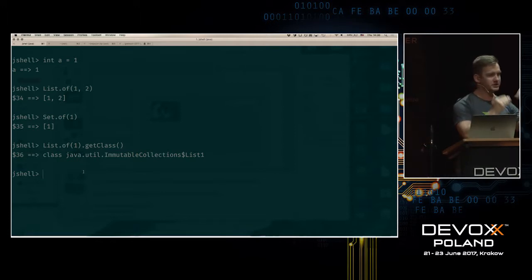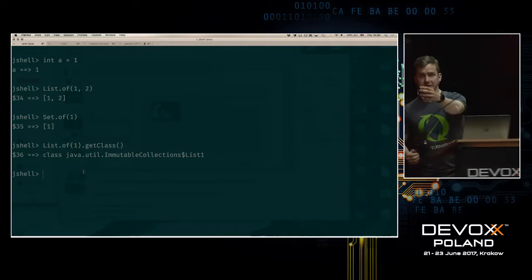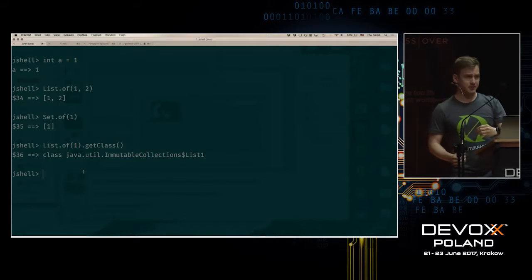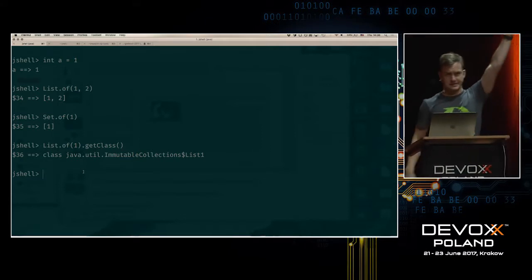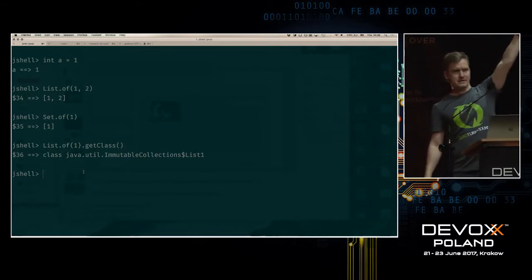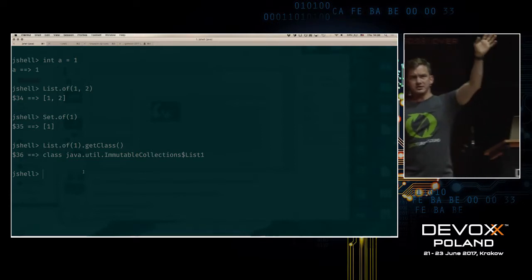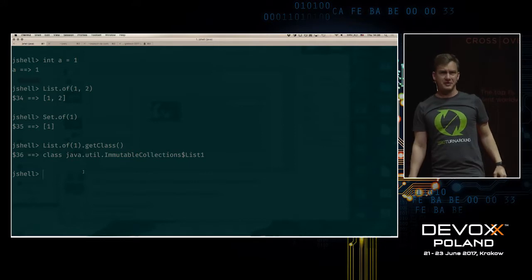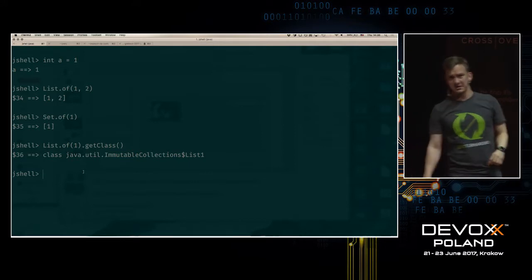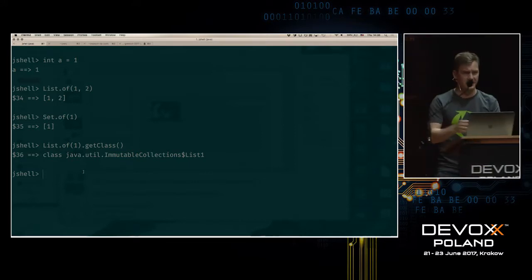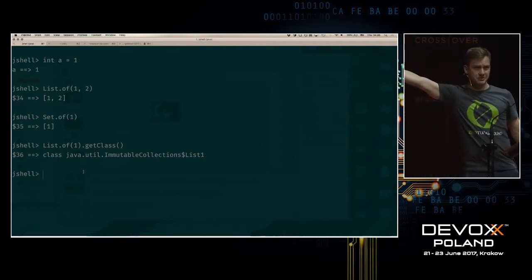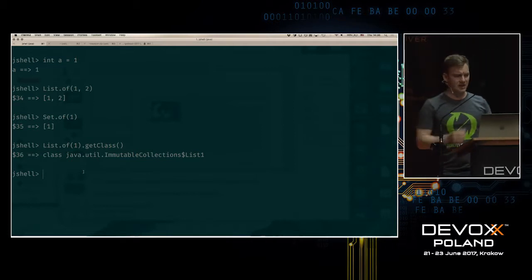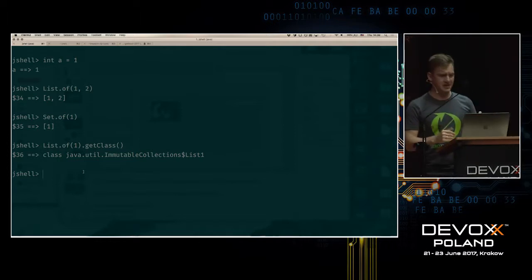The next most exciting API here is the additions to Optional. Who of you is currently on Java 8? Pretty much. Who is on Java 7? You ought to upgrade. The end of life for Java 8 is this September as well. So you are almost two versions behind. If you are on Java 6 or beyond that, I feel a little bit sorry for you, but I hope they pay you a lot of money.